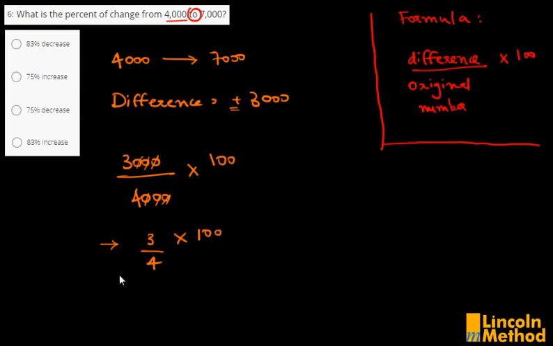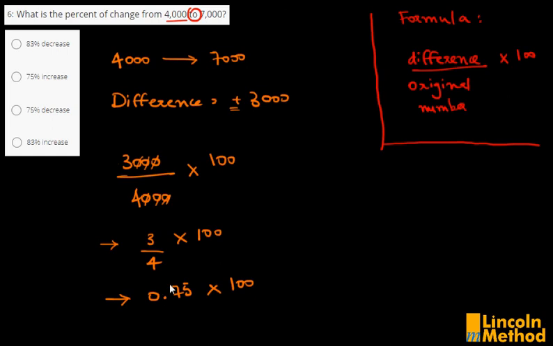Now 3 over 4, you might be able to recall, is 0.75. That's 3 over 4 parts, which is 75%, or 0.75. And 0.75 multiplied by 100, we have covered the multiplication of decimals in an earlier assessment. So let's recall how it's done.